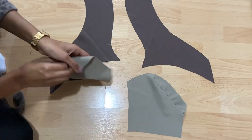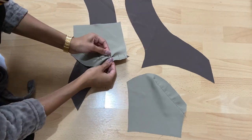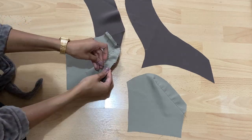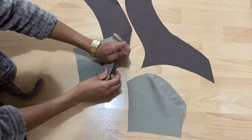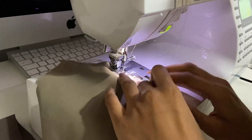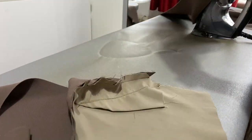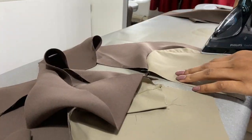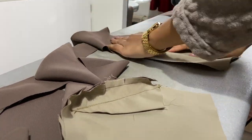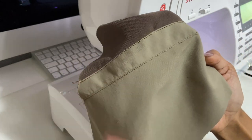Whenever I do top stitching I extend my stitch so that it's not too close together. Next, to put the lining pieces together — we're working with curved seams. This is why earlier I was saying I'd probably do this seam first next time before doing the dart, to avoid having to sew a curved seam on an already assembled piece. You just have to ease the pieces into each other: pin both ends together, pin the middle, and then ease the rest of the seam. I sewed both sides with a straight stitch using a one centimeter seam allowance. To press the seam, because it's curvy we need to release the tension — carefully make a few snips into the seam allowance but don't cut your stitches — then iron it flat. I ironed mine with the main fabric facing down because I wanted to top stitch the other color fabric.